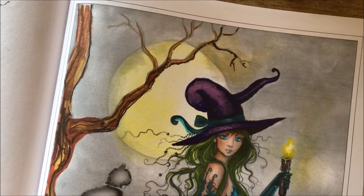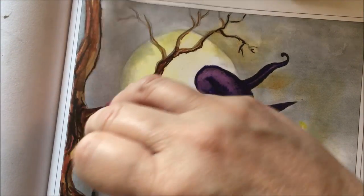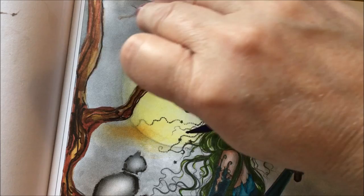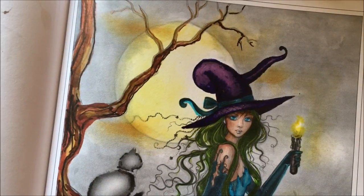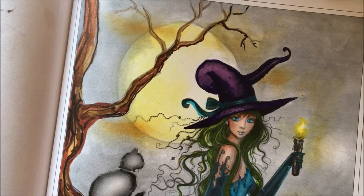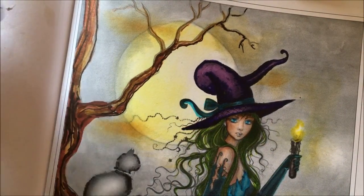This paper is toothy, and trying to rub it around isn't as easy, and it goes in better when you're pouncing. Put some kind of stripage in here to make it look like a hazy cloud, and then just pounce it up. Then we'll go out here and do the same thing. And then one over here by the kitty. Like that. And we're going to do that with all the colors.